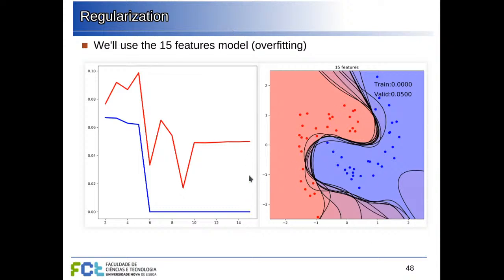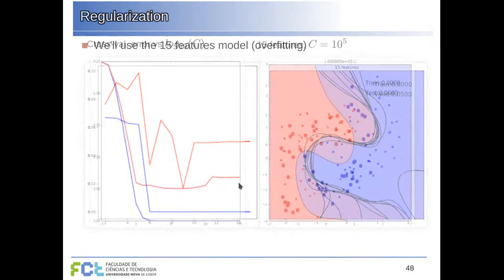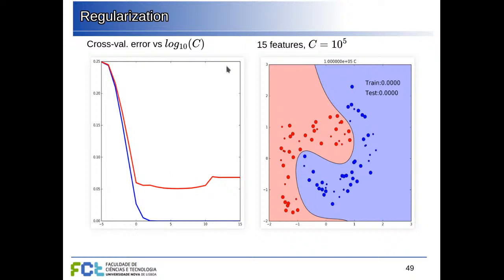We're going to use 15 features in this case, which we saw had lots of overfitting, so lots of different hypotheses here, and a higher validation error. But now we're going to use regularization, and we're going to optimize the regularization parameter in the same way. We're going to loop through different values of regularization. Actually, I'm showing the logarithm of C, that C parameter. The higher the C is, the lower the regularization effect, so the weight of the regularization. And we can see that as we decrease regularization, the training error decreases, because the easier it is to adjust to the data.